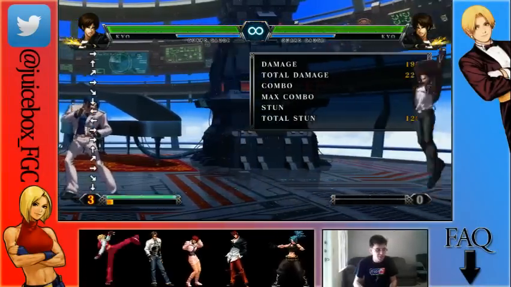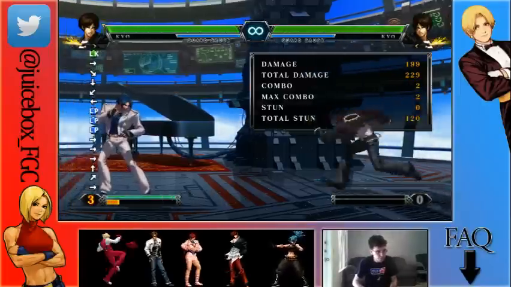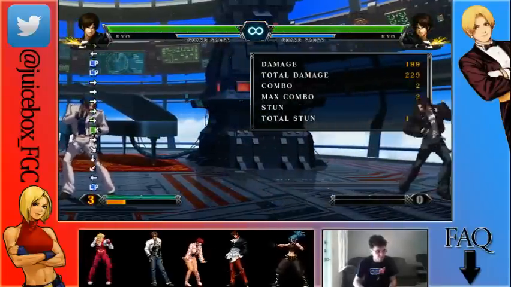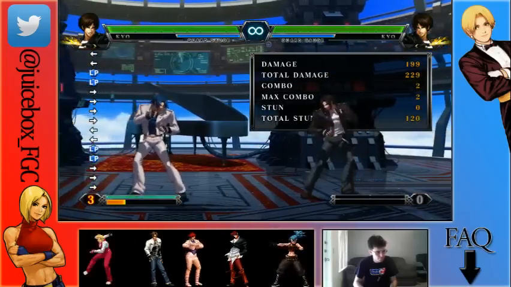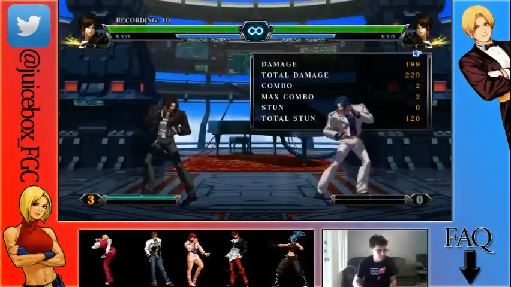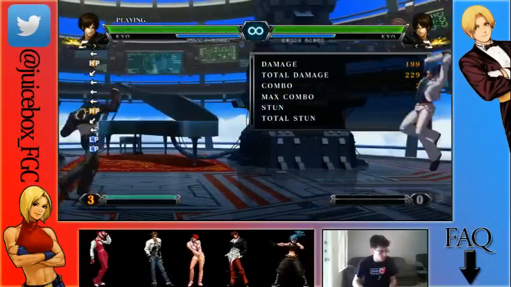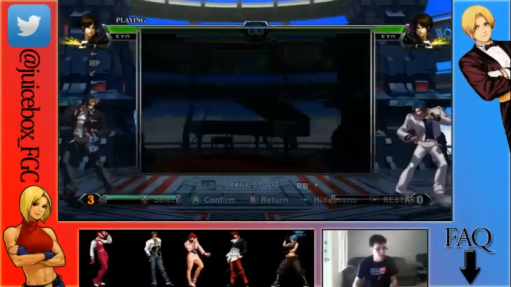It's really tough to see, but I'm going to do two jabs, and then I'm going to do half circle back kick. Now I'm going to do two jabs and then run. Which do you think is faster? Can't do it, hold on.